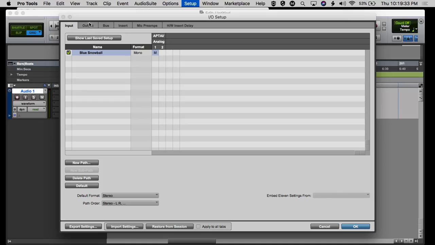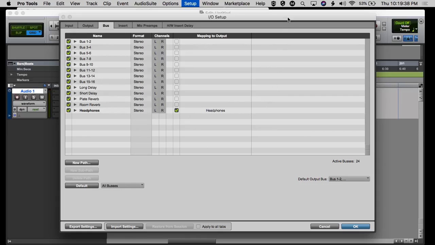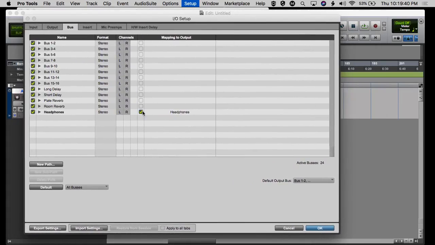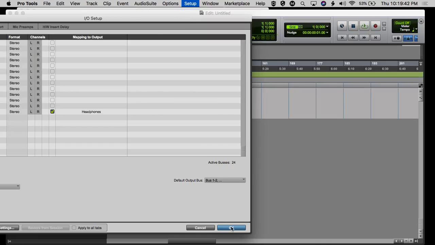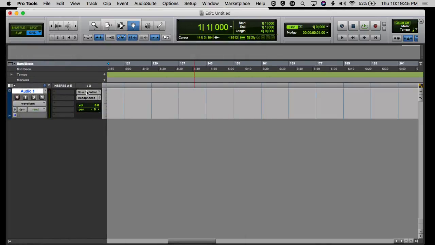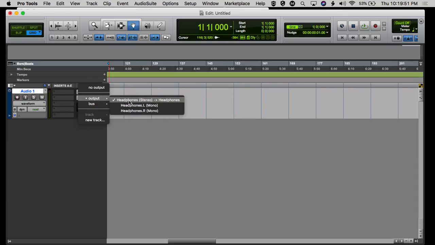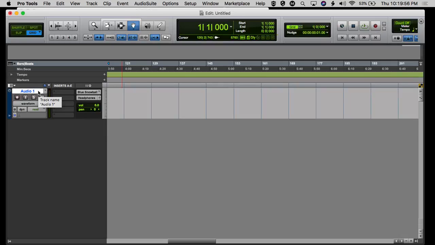And again, I'm just going to use one source for now. That's my input. My output is still external headphones, and my bus is still going to my external headphones, my output bus here. So now I'll hit OK, and I'll look back at my track here, and I'll notice that under Interface, my Blue Snowball is listed, and under Output, my headphones are still listed. So there's a couple different configurations where using the aggregate I/O device can bundle multiple things together to connect different inputs and outputs into one playback engine in Pro Tools.